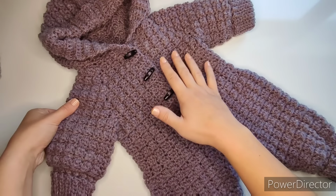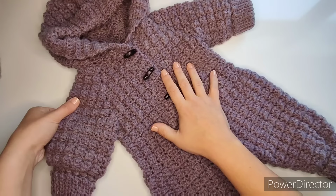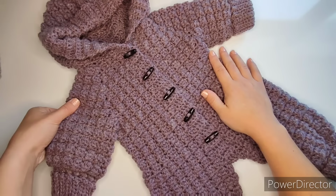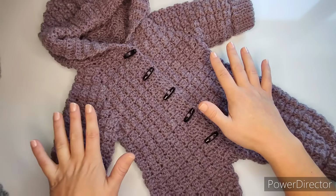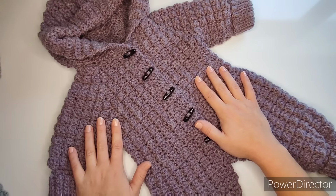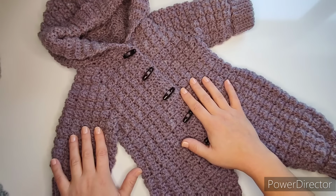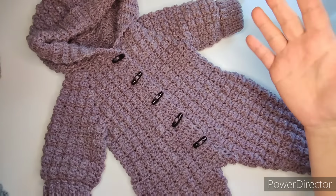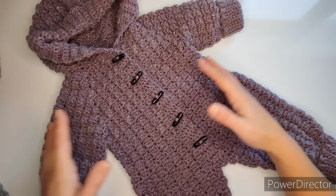Today I will be showing you how to make this onesie, or whatever you call it. It has many names and people call them differently. I would usually call this something like a onesie or overalls, but it could be called a romper and other things. Okay, so I will be referring to this as a onesie.